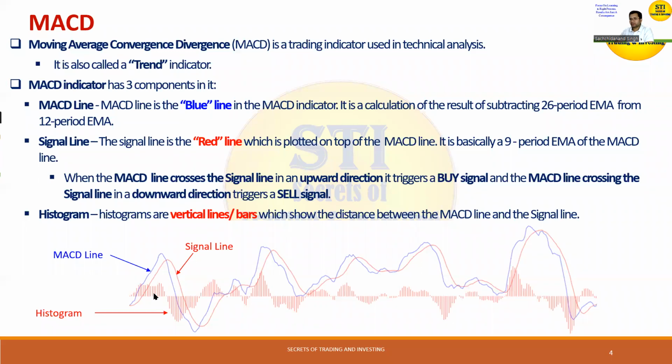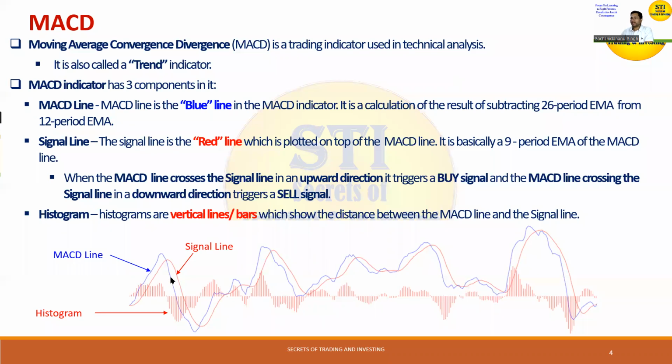And the third one is, if you look, there are the vertical lines. These are vertical bars. And one more thing is that you have one horizontal pseudo line. There is no actual line, but that pseudo line is acting as a median. And above or below that pseudo line, the blue and red lines keep fluctuating up and down, and this red vertical lines formation is also happening.